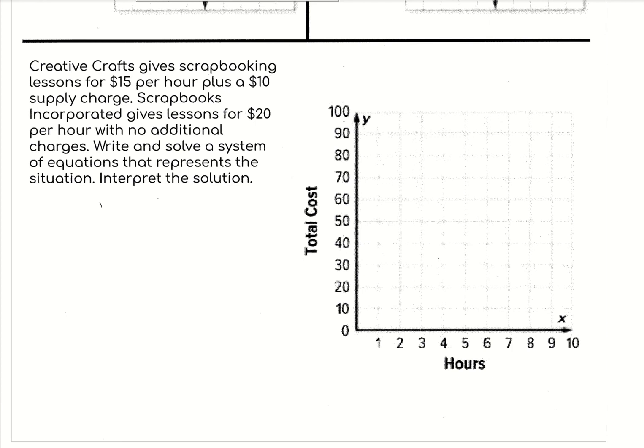All right, so the first one, we've got $15 per hour plus a $10 supply charge. Okay, we've talked about it before. Anytime you see that word per right here, that means that is going to be your slope. So if we use the form y equals mx plus b, that first equation is going to be y equals, our slope is the part with the per, that's the 15. X stays the same as well. And then last is b, that's the one-time fee that you have to pay. Okay, so there's a $10 supply charge. That's going to be the plus 10 here.